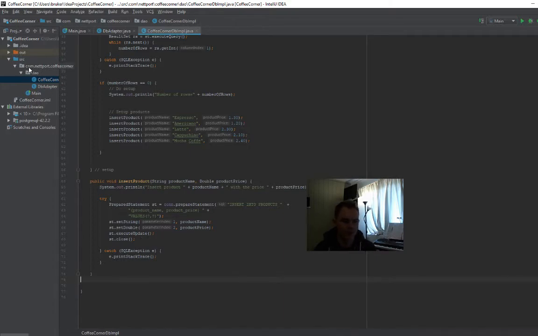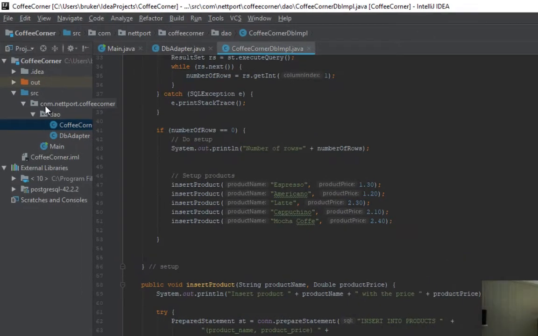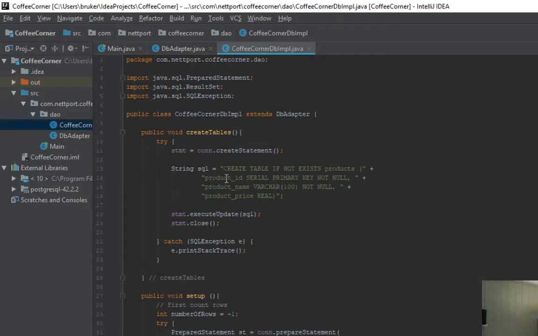So in order to do that, we need to create a model for the products. And if we remember, the database table products had product ID, product name and product price.